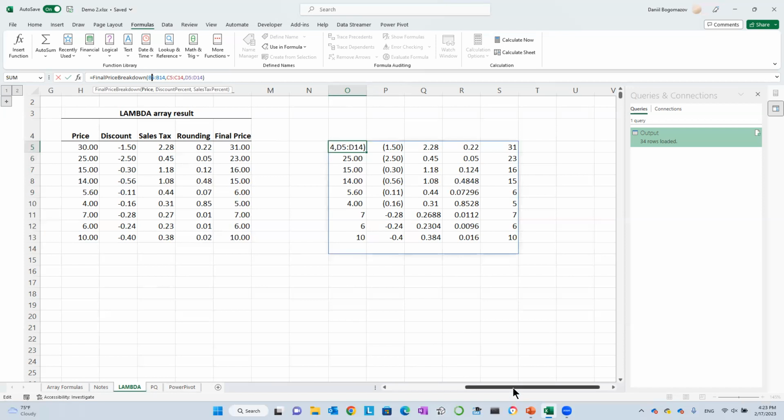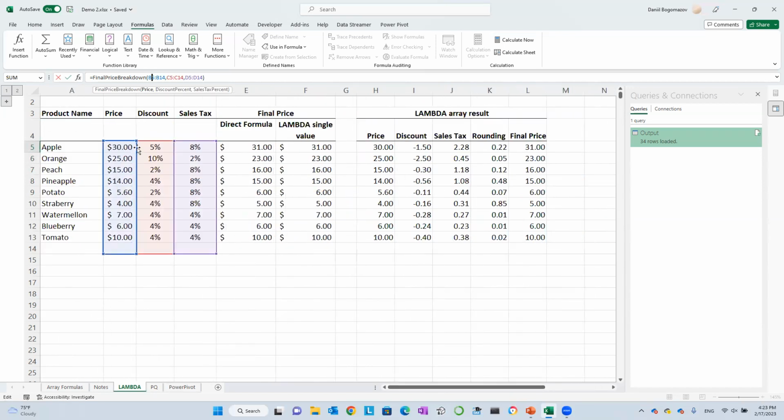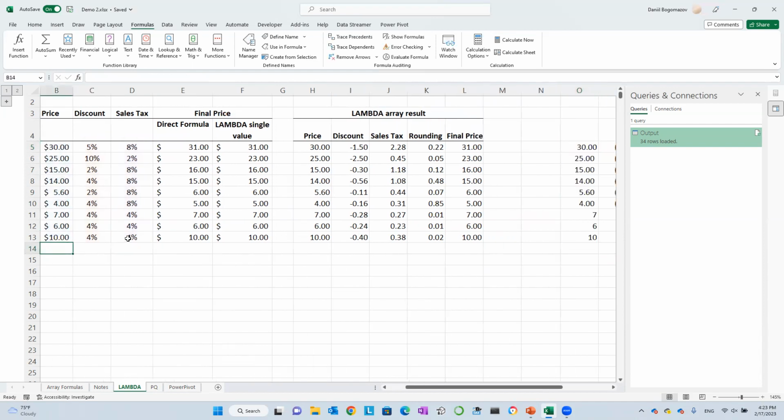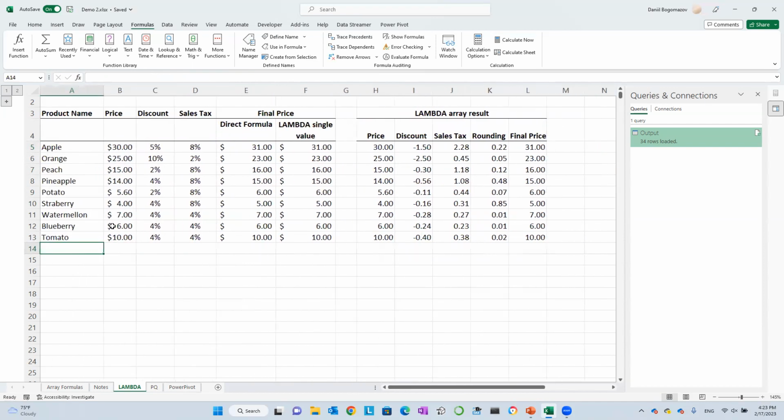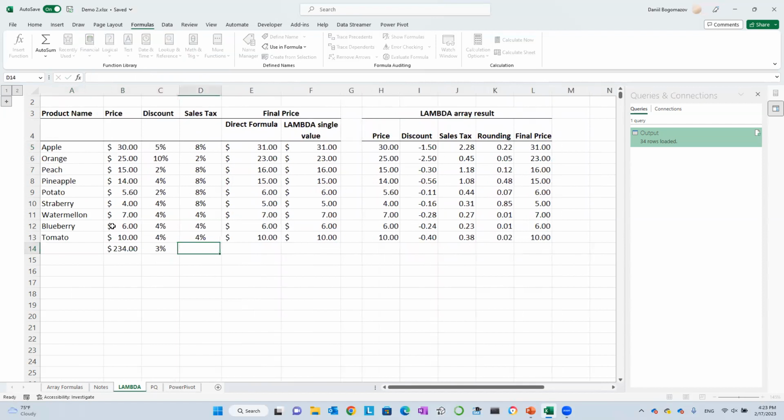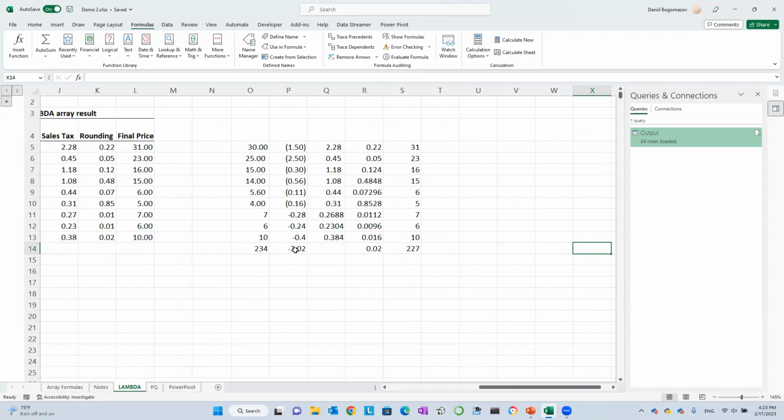If I go to the right, you will see that the way I defined it, instead of one particular value, I reference the entire range, right? And I can add values here on the right, and you will see that it gets populated here.